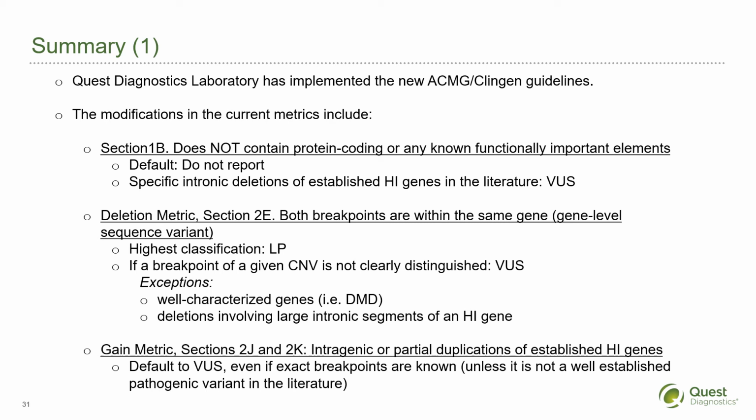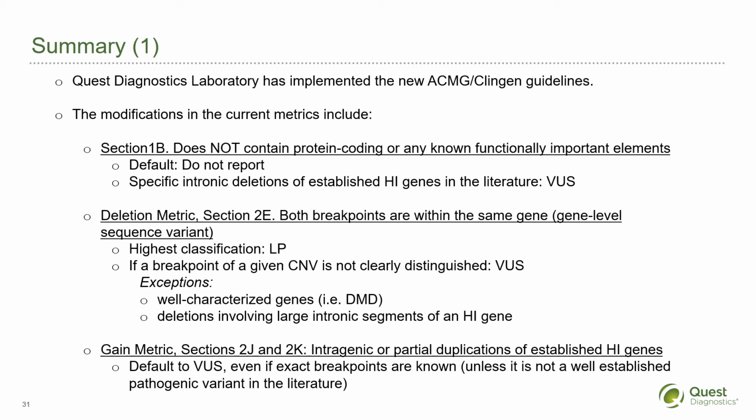Deletion metric Section 2e. If both breakpoints are within the same gene, the highest classification is likely pathogenic. However, if a breakpoint of a given CNV is not clearly distinguished, it will be reported as uncertain. Exceptions are well-characterized and high probe coverage genes, such as DMD, and deletions involving large intronic segments of an HI gene.